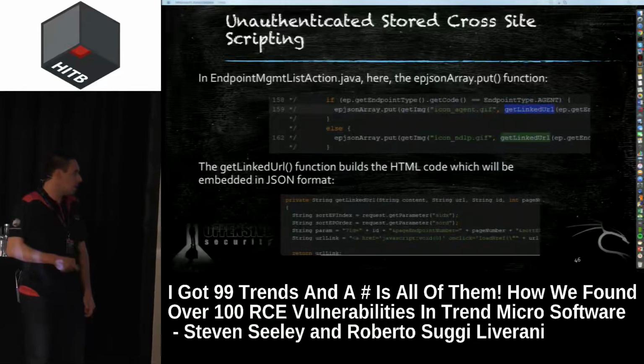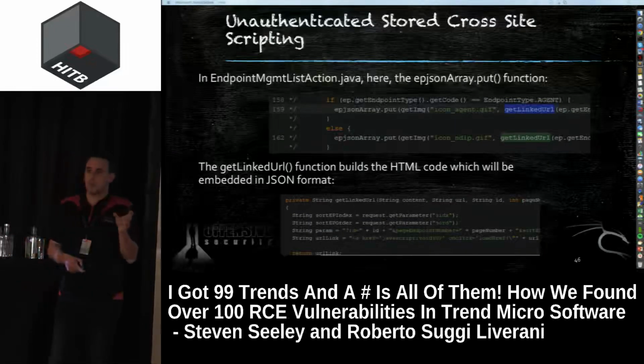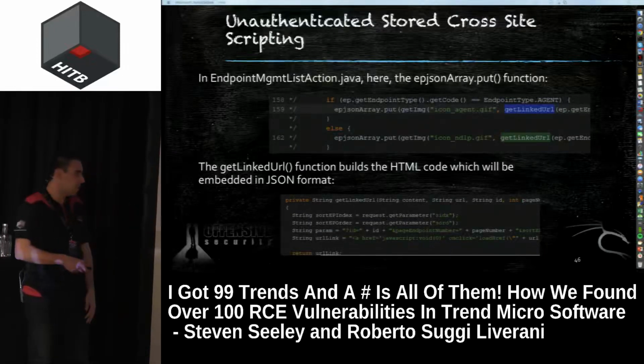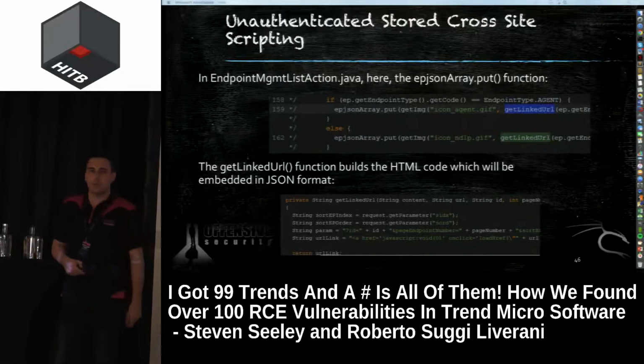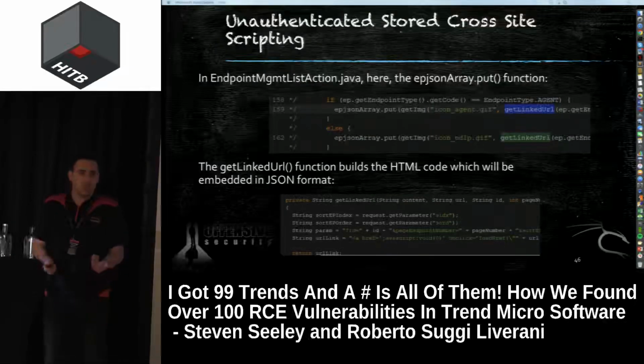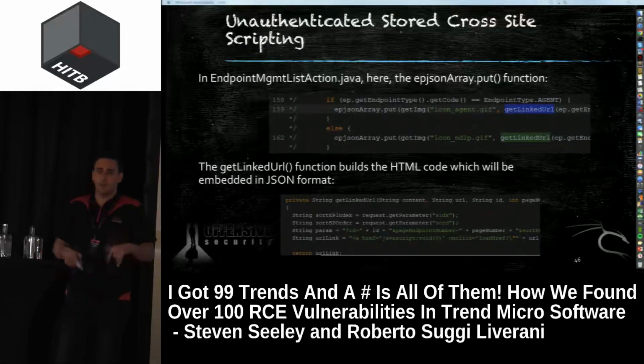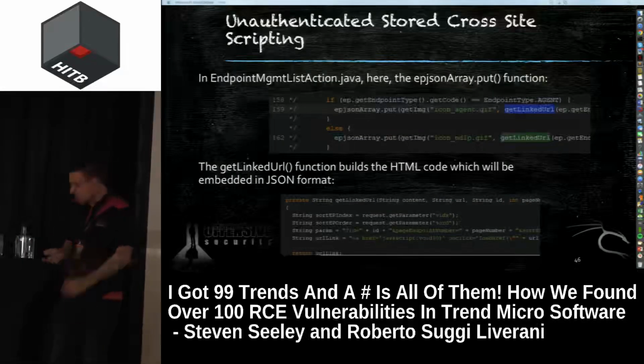And you see here at the very end, when the get linked URL function is also called, that it's creating the HTML content. Some of the parameters that are passed to this are appended to this URL link and contain the cross-site scripting, and then you could escape from the load href function here. That's why we were able to get the cross-site scripting in there. So it was quite interesting. It's not the standard cross-site scripting that you find. We had to understand how the agent works and inject into the traffic.